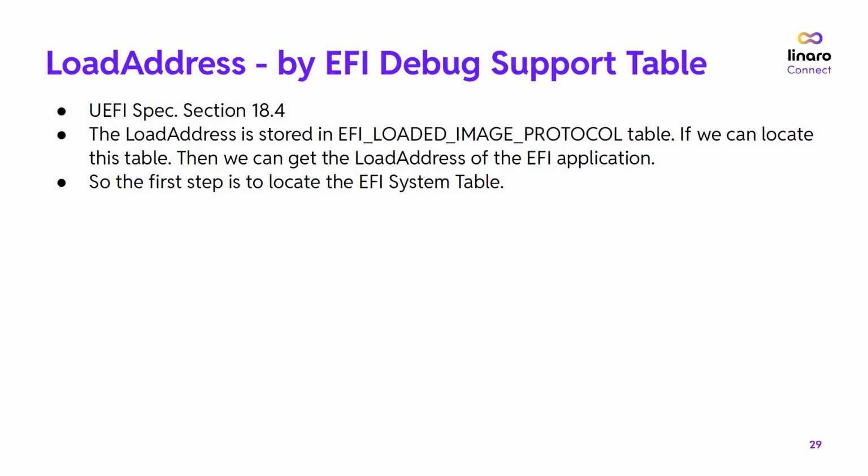So when we look into the UEFI spec, section 18, actually they have standards for this. We all know that the load address is stored in the EFI loaded image protocol table. So if we can locate this table, then we can get the load address of any EFI application. But to locate the table, the first step is we need to locate the EFI system table, which is a static table of all EFI supported systems.